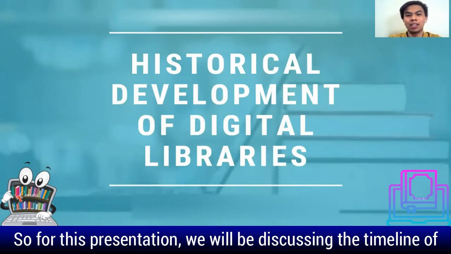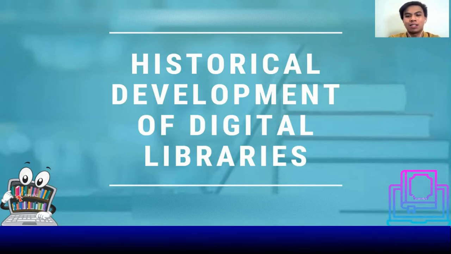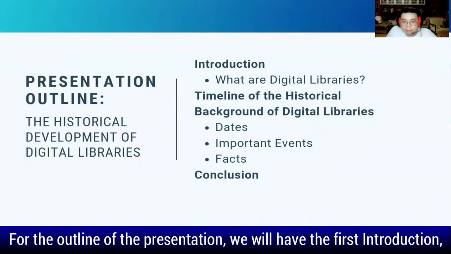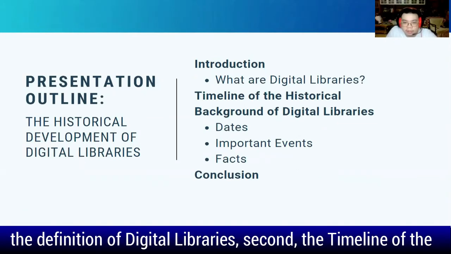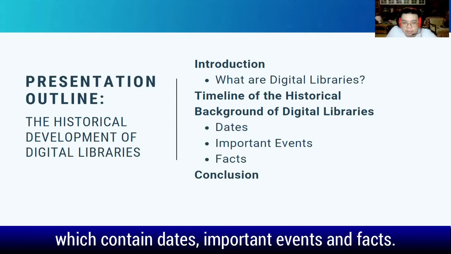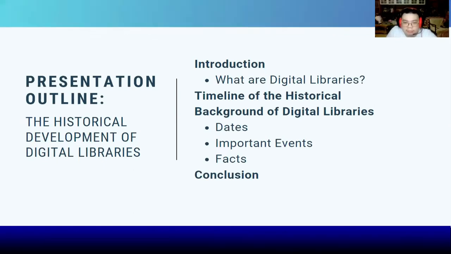So, for this presentation, we will be discussing the timeline of the historical development of digital libraries. For the outline of the presentation, we will have first the introduction, the definition of digital libraries. Second, the timeline of the historical background of digital libraries, which contains dates, important events, and facts. Lastly, the conclusion at the end of the presentation.